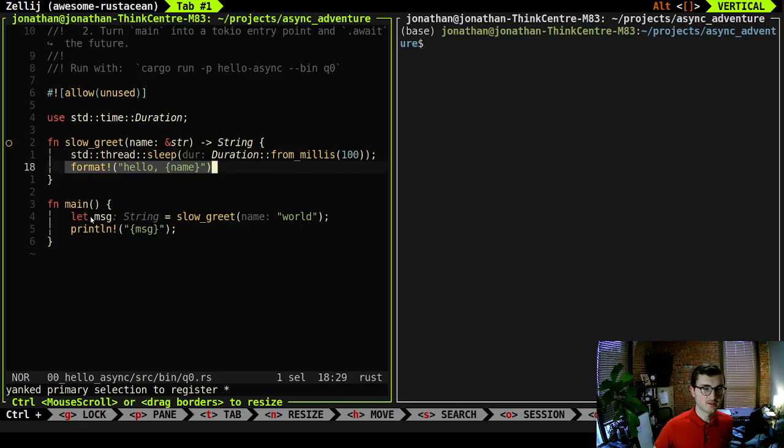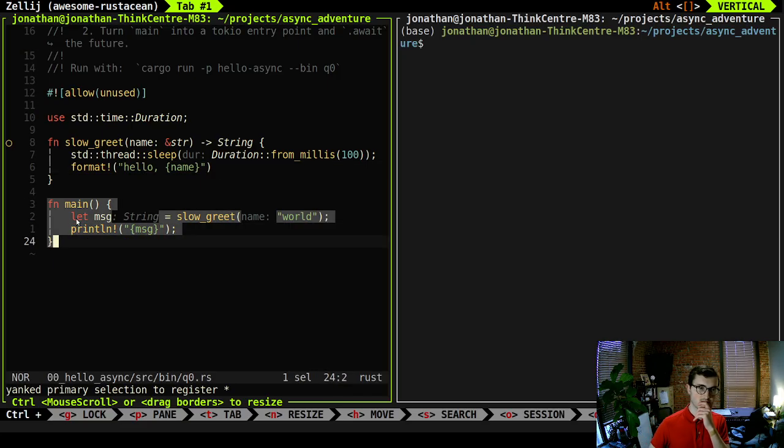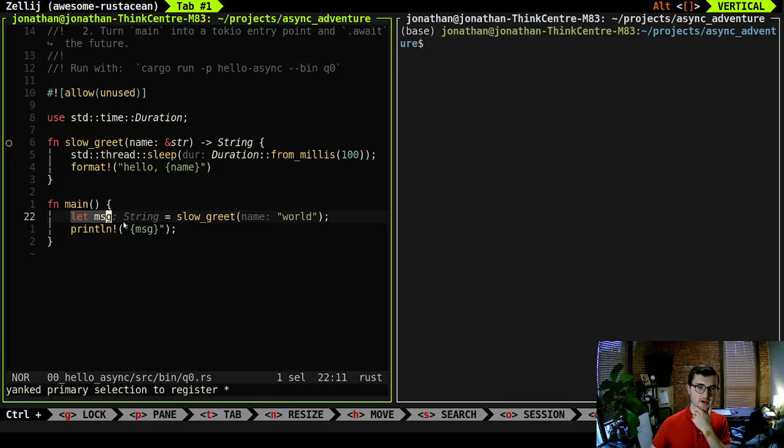And then we format hello and then the name here. So that's the string that we end up returning. We've got our main function here, where we declare a variable message by calling the slow greet function, which we defined here, passing in this string slice world, and then we print that message.